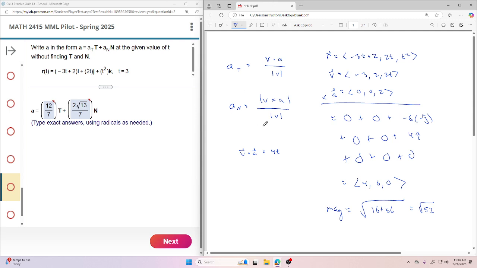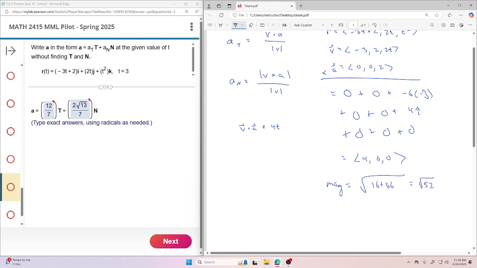All right. And then I need the magnitude of v. Oh, but with this one, don't we want to plug in the t since t equals 3? There it is. I'm going to go a tiny bit further, just so that I'm fully ready for it. So this would be my raw one, but then like you said, t equals 3 for us. V cross A is 4, 6, 0. Yes, that was my cross product.